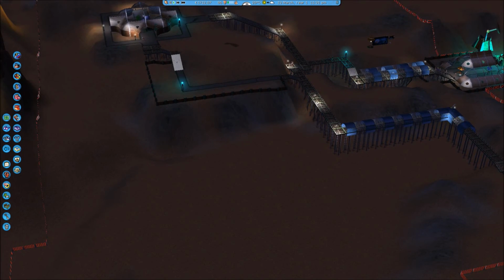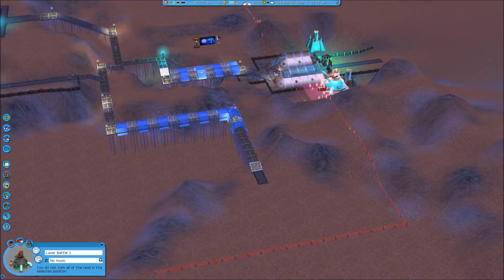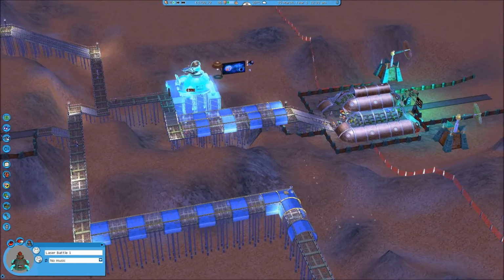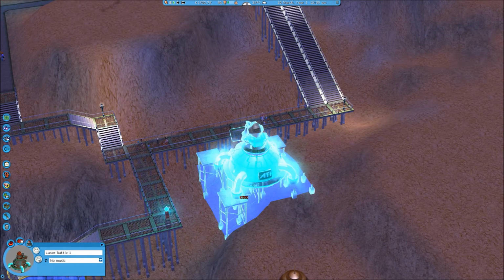So well, let's create a little attraction. Yeah, I don't mean attraction, I mean gentle ride. I mean ride, not attraction, sorry. Laser battle sounds kind of cool, and it fits in really well with the space team we have here. So let's take a look.